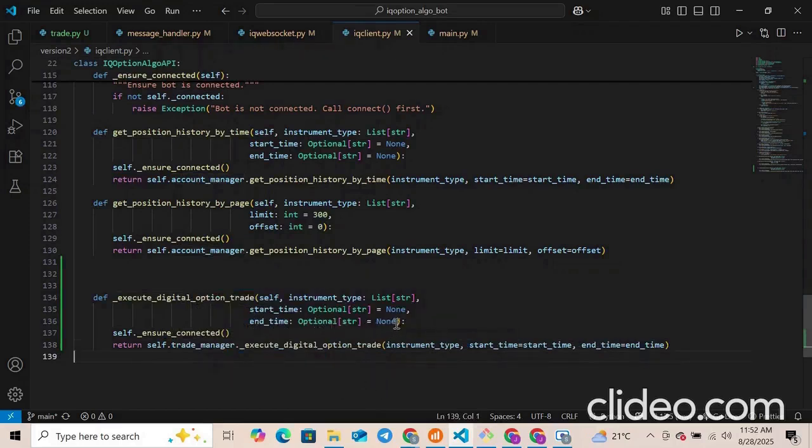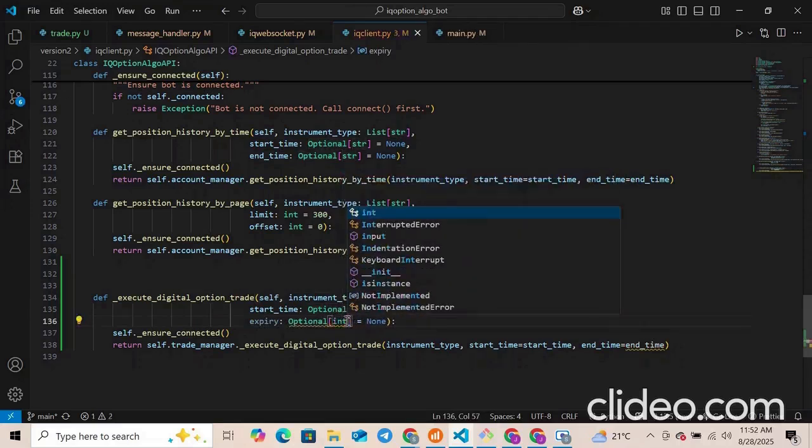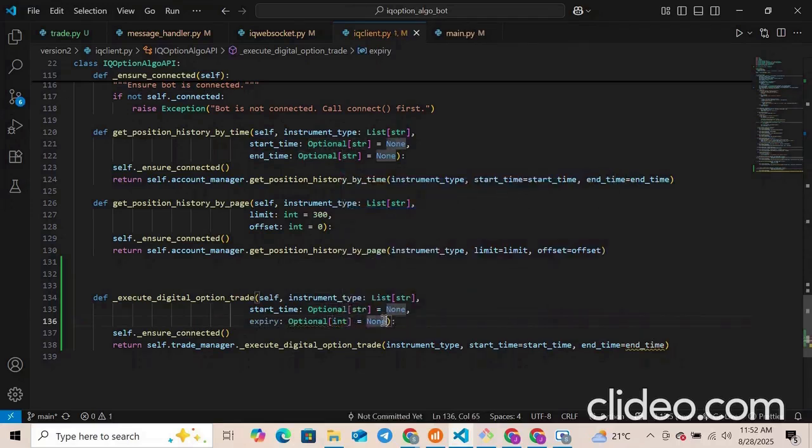And here what we need to pass is expiry. It can be optional, and this needs to be int. Let's set this to 1.